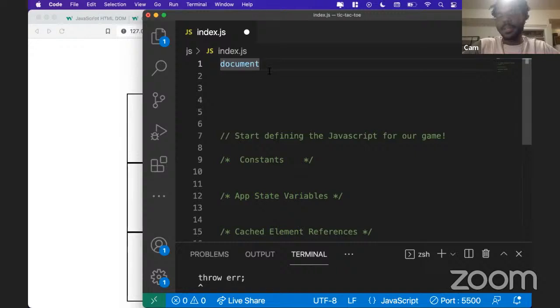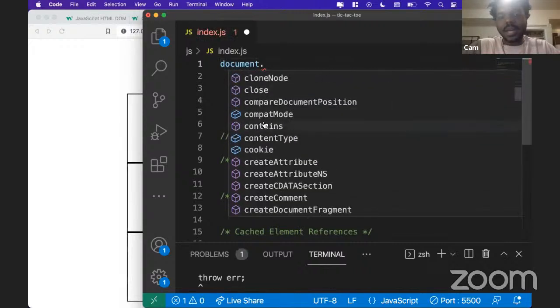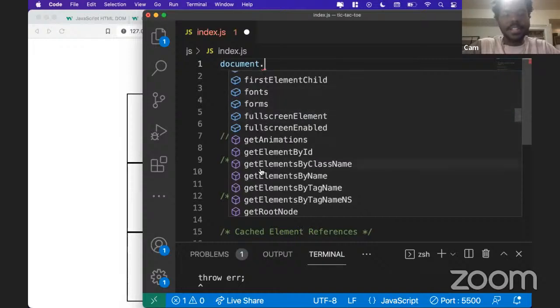Whenever we want to make use of a document object model function, we have to start it off with this document variable name. It's like a built-in variable to JavaScript that knows to source from the document we're connected to.